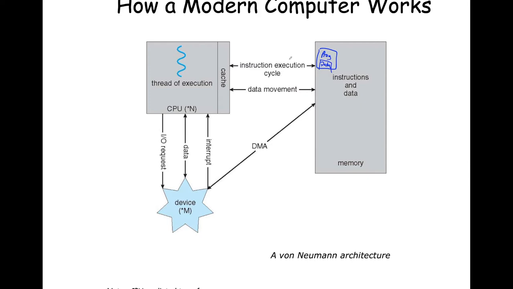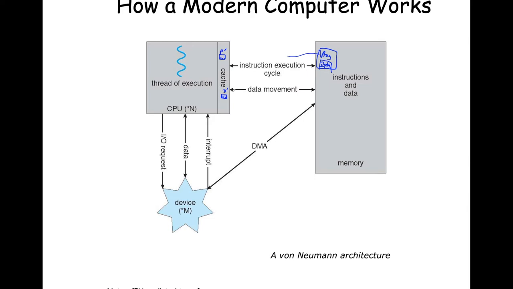Now, of course, we talked about instruction cache and a data cache, and so this CPU will pull in chunks of your program into your instruction cache. So this is a little piece of your program. Let's call it P prime. And it'll also pull in chunks of your data for your program. And let's call that D prime, a little piece of your data from that program. And now it'll start executing instructions from the instruction cache because it's faster than reading from memory for every single instruction access. And it'll use this data as it needs.